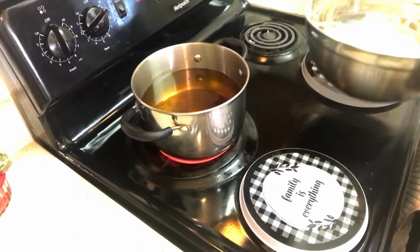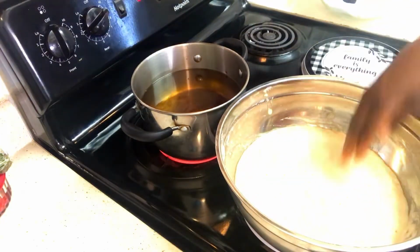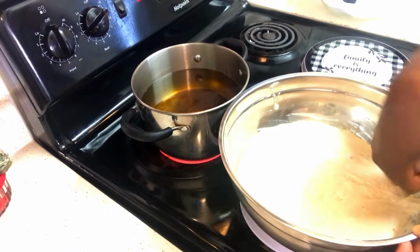So guys, the oil is nice and hot, and I'm about to start frying the Kallah.